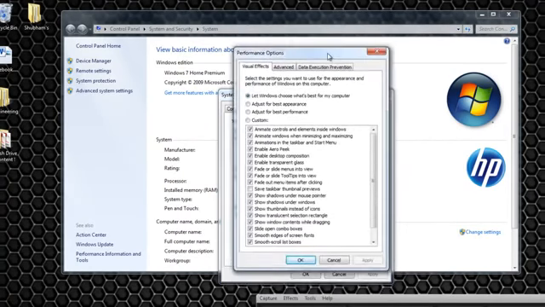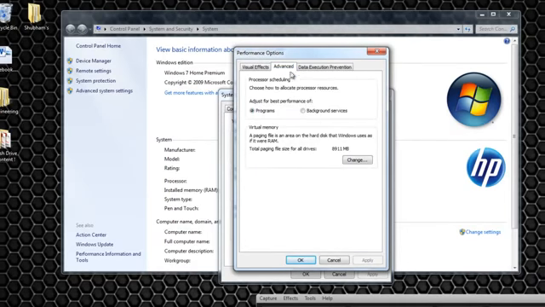Again, a little dialog box appears. You can click on the Advanced tab right here. Once you click on the Advanced tab, it will take you to this. The first part is not anything we need to worry about. The virtual memory is where the whole thing comes into play. Let me read the description. A paging file is an area on the hard disk that Windows uses as if it were RAM. So basically it's saying it's going to use some portion of the hard disk as if it was RAM.